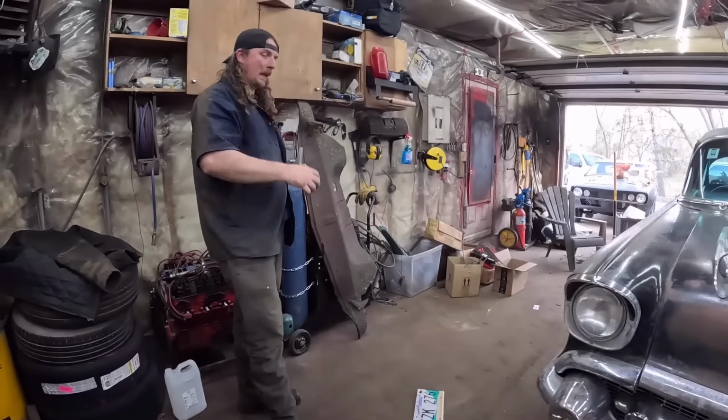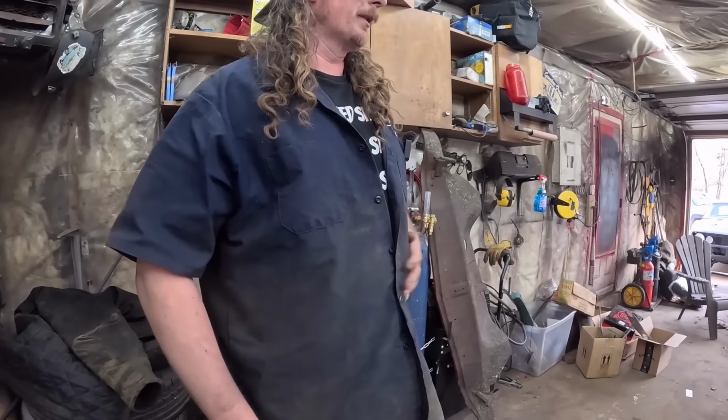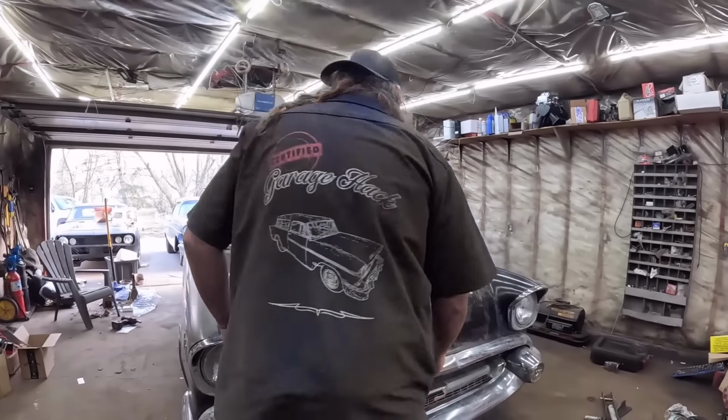Okay. Oh, this thing's mint. I gotta tell you, I'm pretty impressed by this. Man, I was laying the welds into it too, or the grinds. Like the back is.